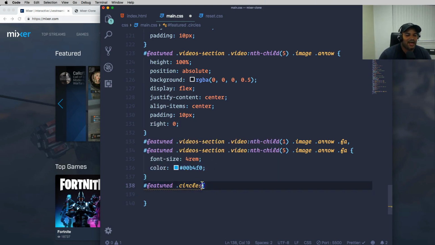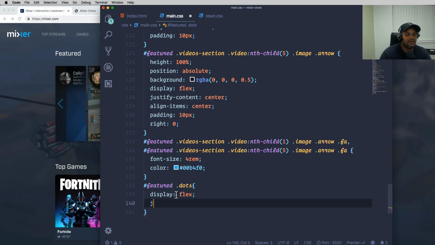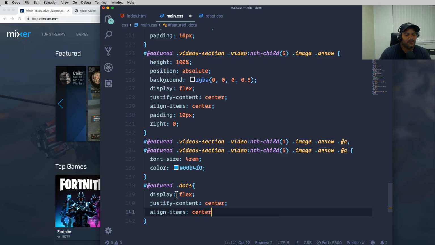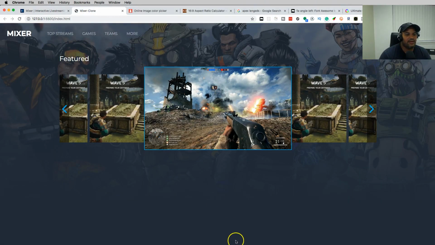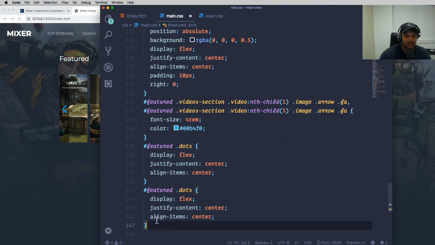So we're gonna put dots. Dots, and then we're gonna say display flex, justify content center, align items center. Save that, come back here. Then we're gonna copy this, paste this here.